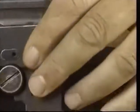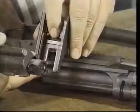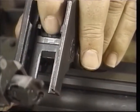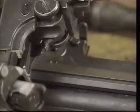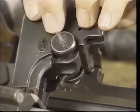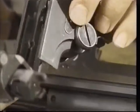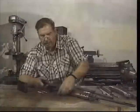Now, on the inside, you can see right here, this is the locking shoulder of the weapon. This is one of the few rifles where you adjust headspace with the locking shoulder. The locking shoulders are emplaced. Generally they'll have numbers and codes on them, but it's easiest if you measure them because you may not have access to a table.